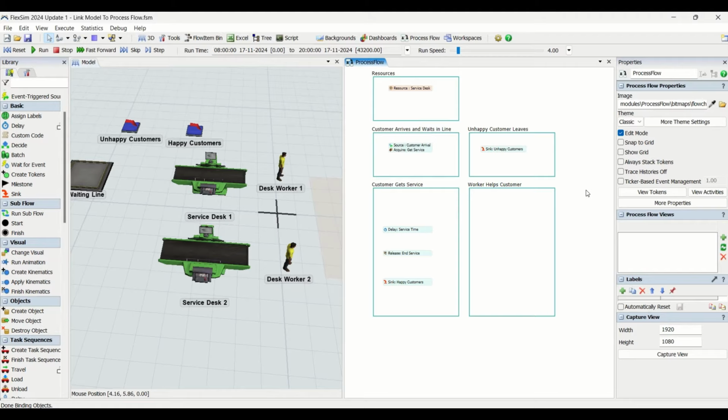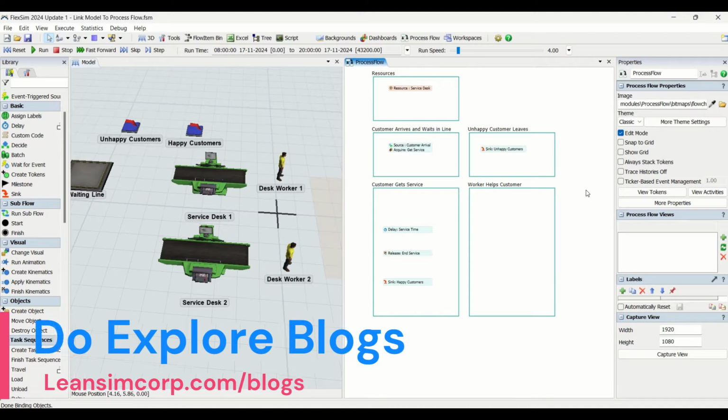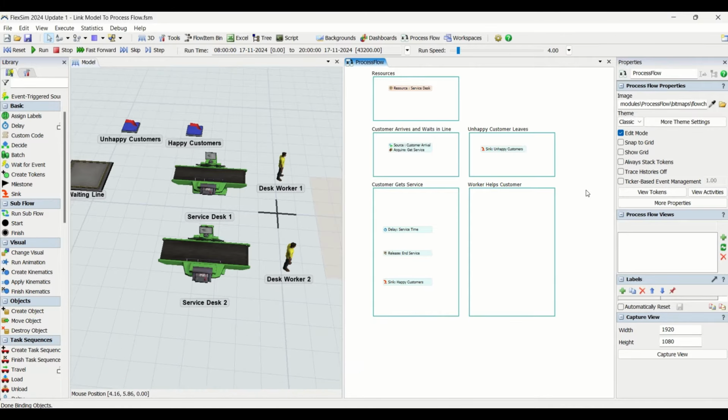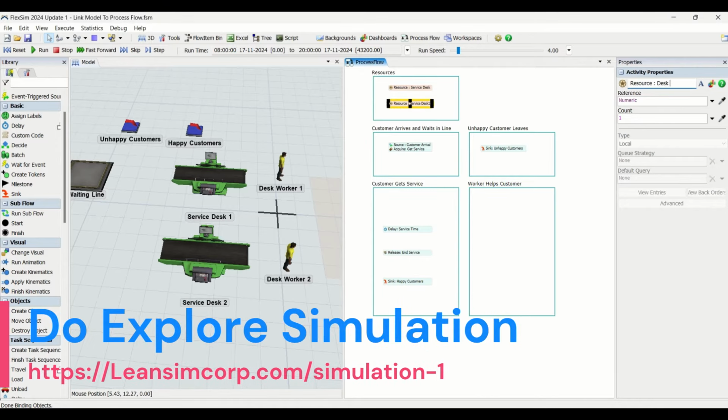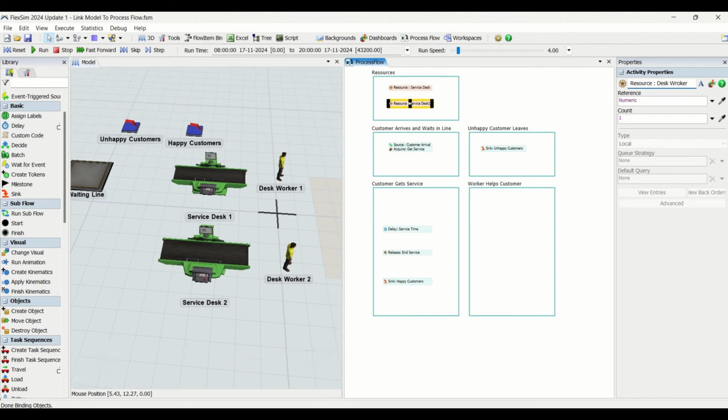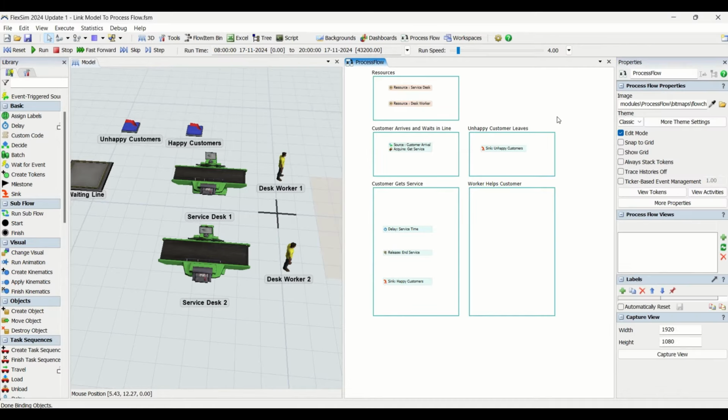We have these stuffs in here now. This was our old process flow, right? We have brought all those equipments out in here. Now let us look at how we can add additional process flow activities in here so that we can control our 3D environment from here, right? So now we have to create similar things out there. What we are going to do now is create another resource. Let me copy the same resource down here. Okay, so here is our resource, and this is now the desk workers. We have this desk worker out here.